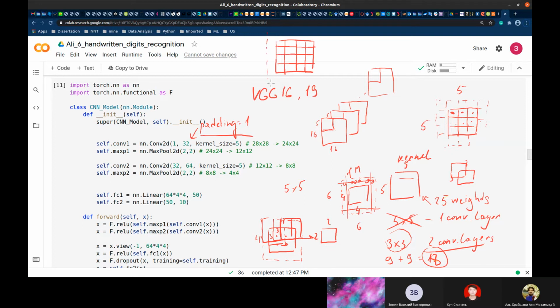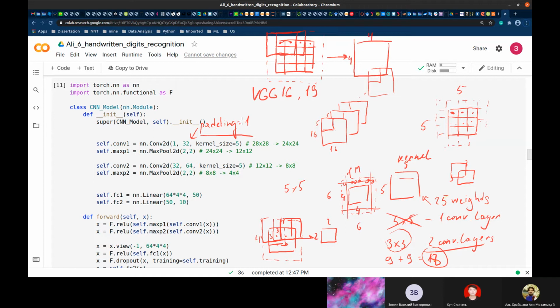We add additional 0 padding, and we use kernel size 3 by 3. It means that we can place our kernel here. After convolving here, we move our kernel to these pixels, and this, and this. And after convolving, we get the same size, 4 by 4.